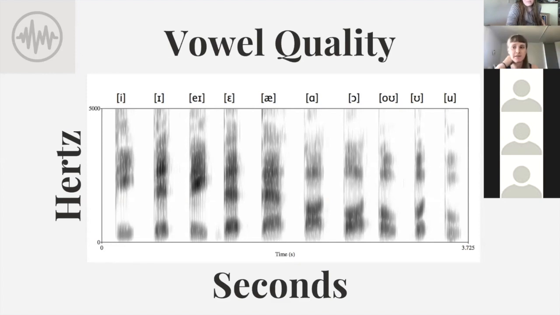Yeah, actually, if I knew I was going to get this question, I would have shown it. I wasn't entirely specific about what this spectrogram is. It's called a wideband spectrogram. It's just some signal processing technicalities, but there is such a thing as narrowband spectrograms, and you can actually see harmonics in that. So if people are interested in that, they should check out the narrowband spectrogram. Cool. And yeah, it does look evenly spaced when you look at the harmonics on a narrowband. This isn't showing harmonics. This is showing a collection of harmonics that are amplified by the specific structure of the vocal tract, which is represented here as a formant. Okay, cool. Totally.